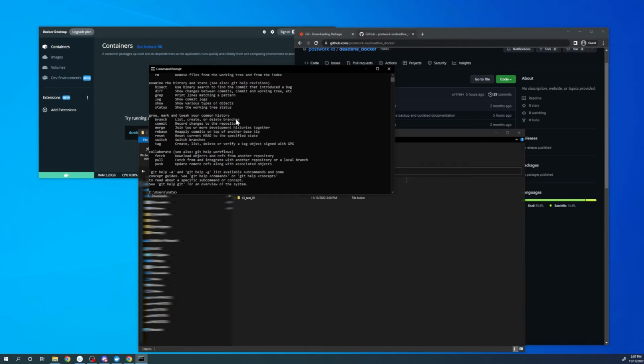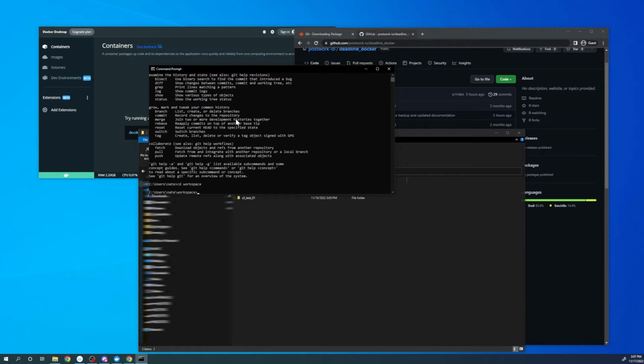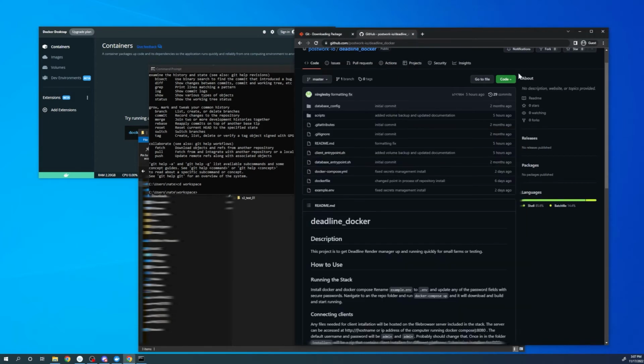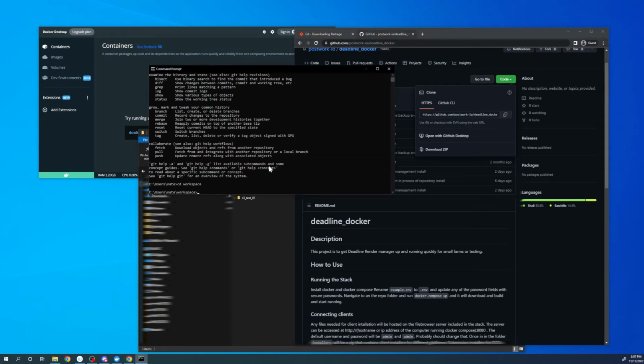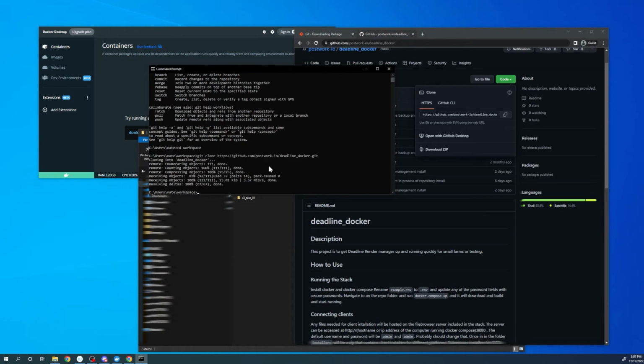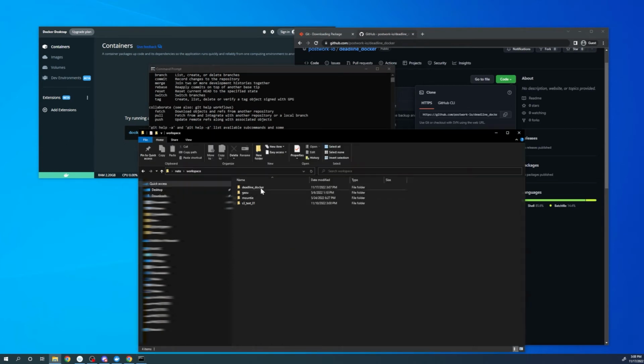So I'm going to change my directory, or change my folder, first into workspace. And then I can change my directory. Yeah, actually that's exactly where I want to be, just in my workspace. So I'm going to go back over to GitHub, click down on this Code button, click on the little copy button right there, copied. I'm just going to say git clone, and bam, I have all that stuff right there.